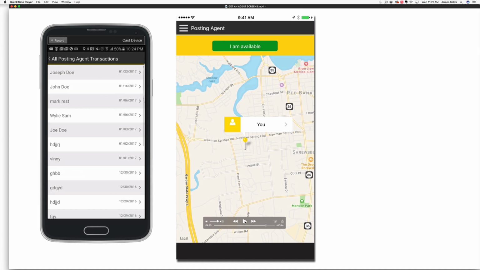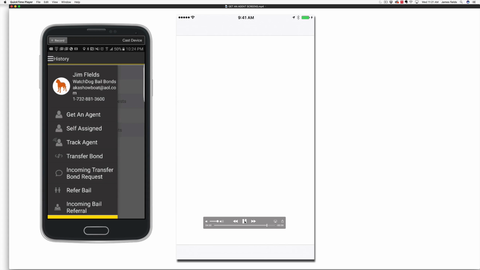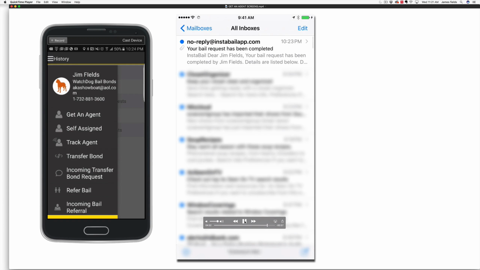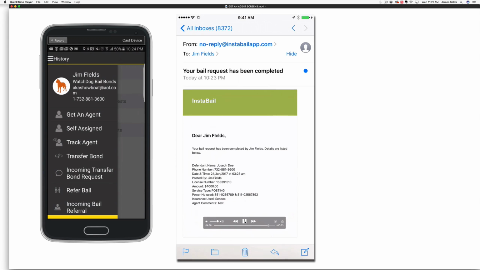So I'm going to use my iPhone since it's my primary phone. That's where all of my email is. I don't want you to get confused. That company on the left-hand side was the Android device. My emails come in through my iPhone, so I'm going to use my iPhone right now, even though I'm running the Posting Agent app on it. So I'm going to go to my emails. So as the company, just want to show you what it looks like. When I get that email, there it is. It was instant. There we go. We have all the summary of the information there.